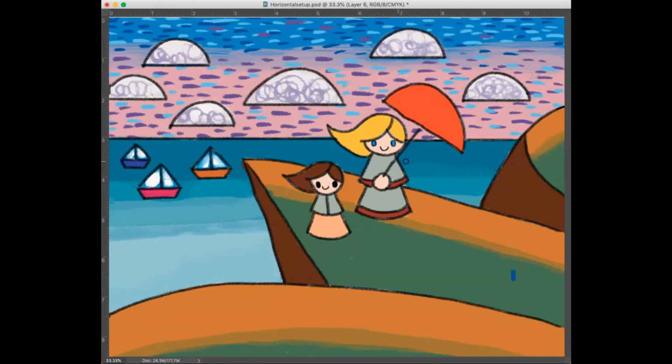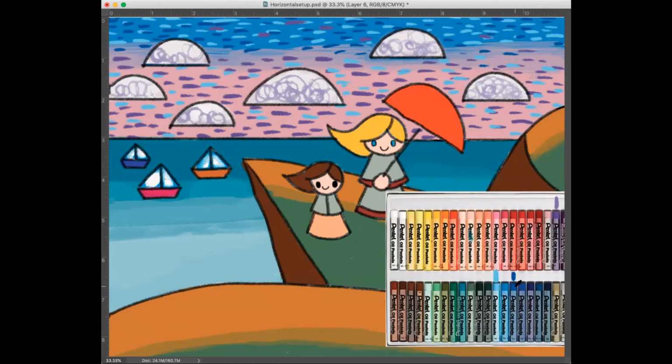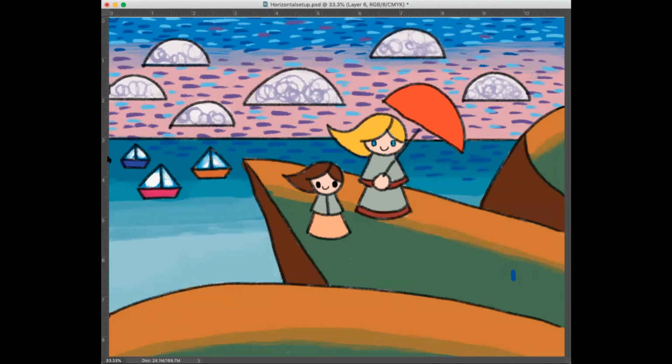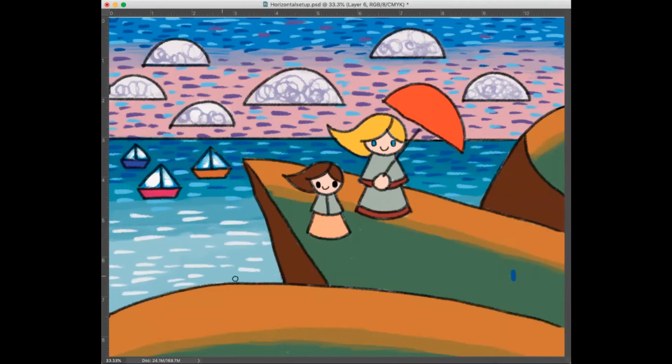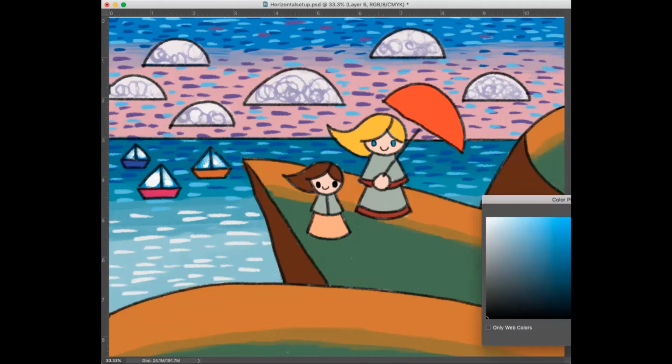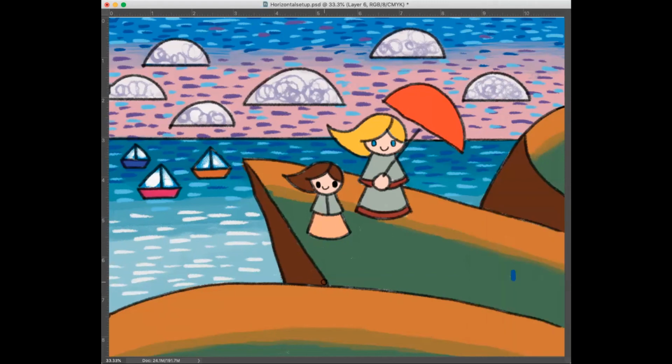And now we're going to move into the ocean part. I'm going to pick the same blue color and the same light blue color. On the bottom part, since it's so light, I'm going to use a white. Wow, it looks really pretty now. Let's work on the land. So for the darker part of the land, the brown part, I want you to get a black color out. And so this is what we're going to do. I'm going to draw lines this way.